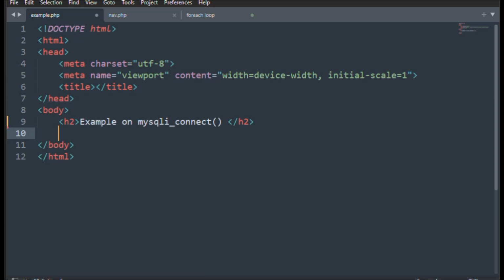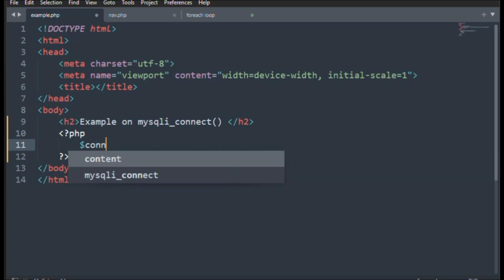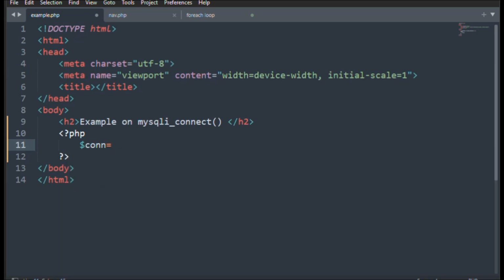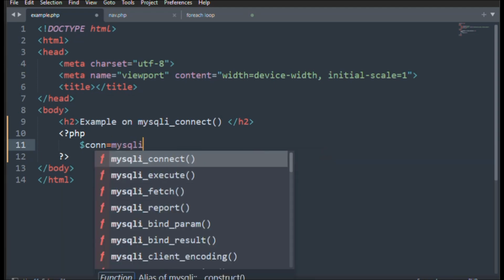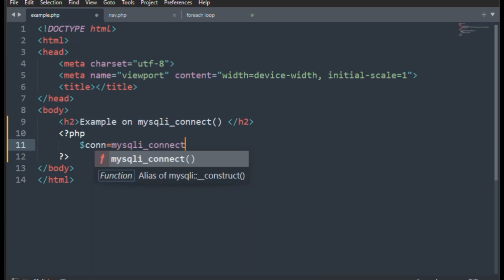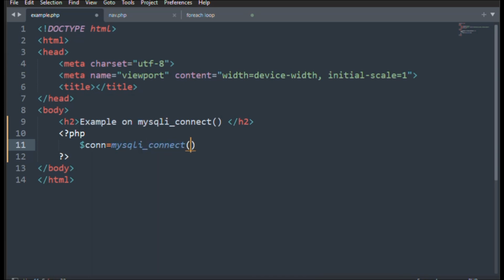Next, I will start with PHP. Here I will give one connection variable. Here I will give the mysqli_connect, and in the parentheses we have to give the parameters as host, username, password and database.